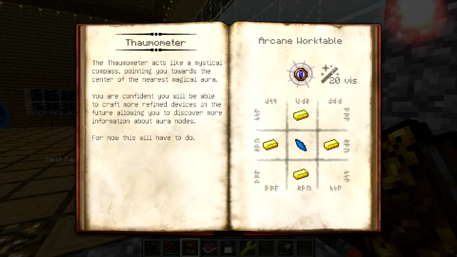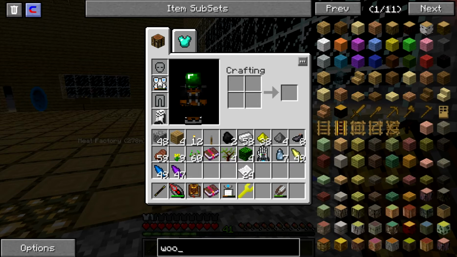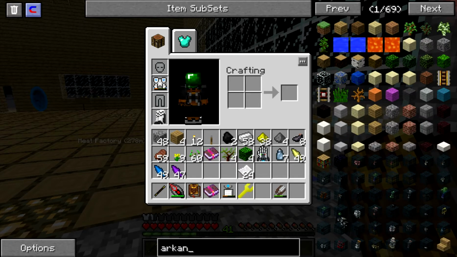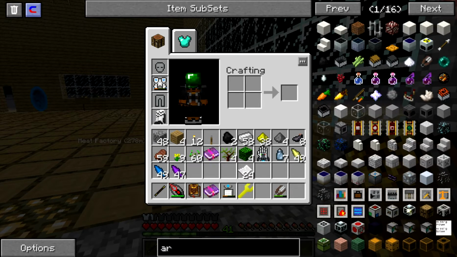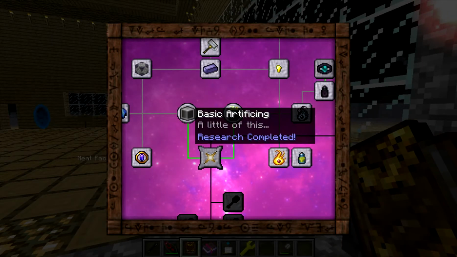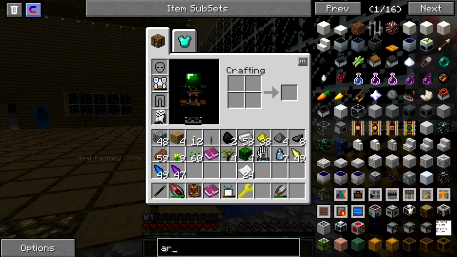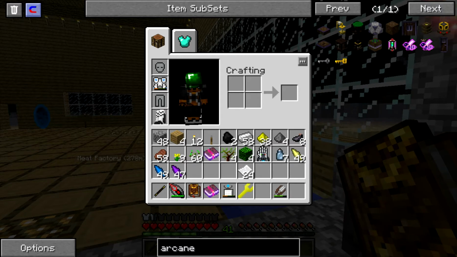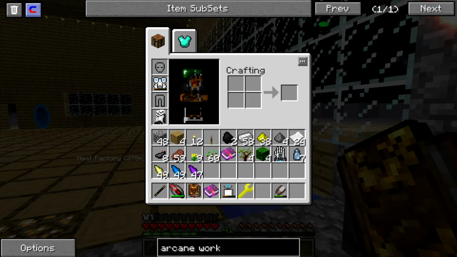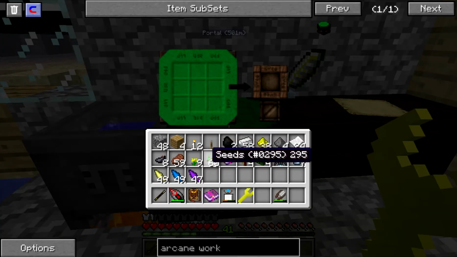Okay, so this thaumcraft thingy, I need 4 gold and a water, and I need 20 vis. I need an arcane work table. So how to make an arcane work table? Arcane? What's it called? Arcane with the C. Arcane. Work. Oh god, I'm a fail. I already have one right next to me. Right? Yeah, that's okay.